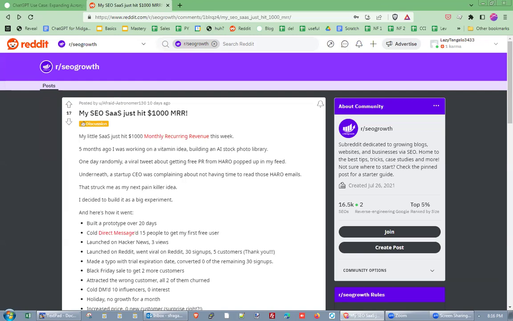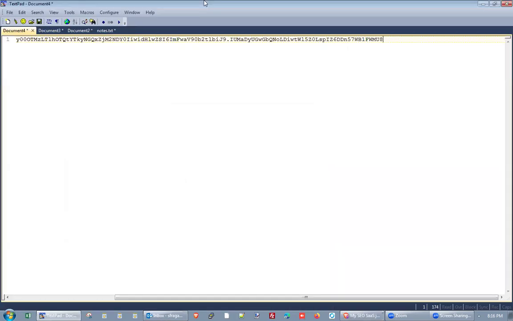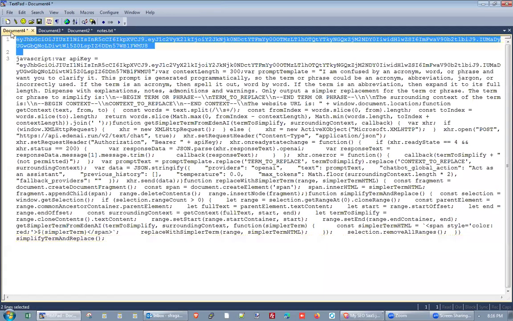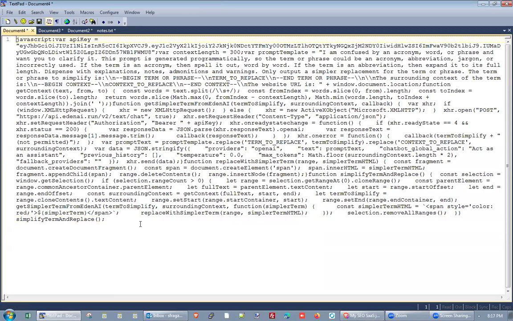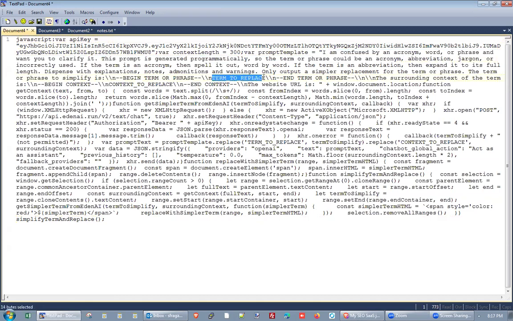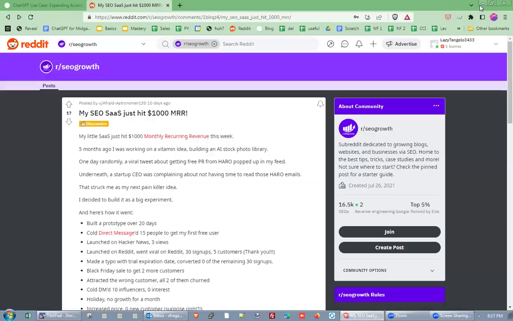And then the cool thing about this script is that it's pretty flexible. So I have my API key. Here's the actual script. Turn on word wrap. So it's not too big. That's the whole thing. That's all the JavaScript you need. And you can tell that this is the prompt that's getting passed through. There is kind of a placeholder for the word. And the way this works is the JavaScript code figures out what you've highlighted on the web page, and it builds a prompt around it. And it passes along the context of 300 characters to the left and 300 characters to the right.